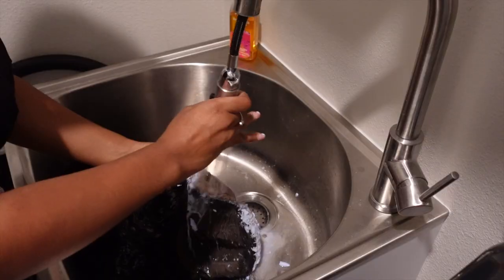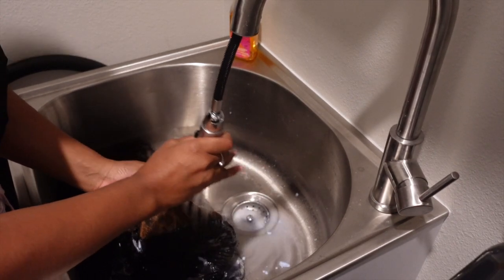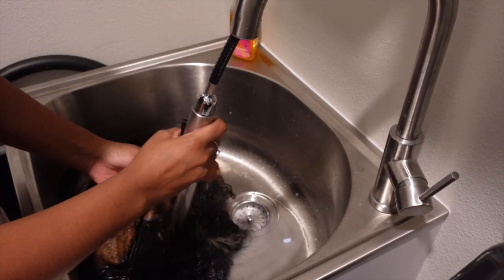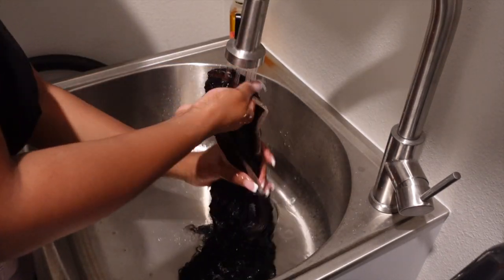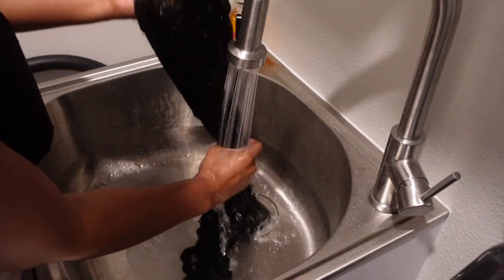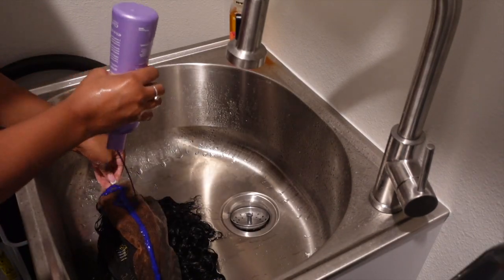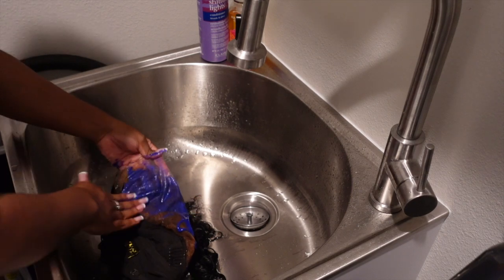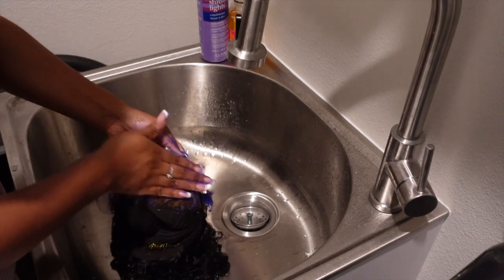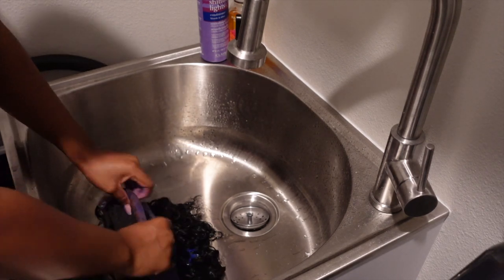So now I'm gonna head over to my hair sink and as you can see, the knots are definitely bleached. I'm using a faucet with high pressure so that no bleach gets trapped between the lace and the hair because that can definitely happen. Once I'm done rinsing out all the bleach, I'm gonna go with my Shimmer Lights conditioner — I needed something to tone these knots. Toning the knots is such an important step. I'm just pouring that all over the lace and working it in really good, making sure all the knots are nice and coated, then I'm gonna let that sit for about 30 minutes. You see how brassy and orange the lace pulled? You want to get rid of all that and tone it down.